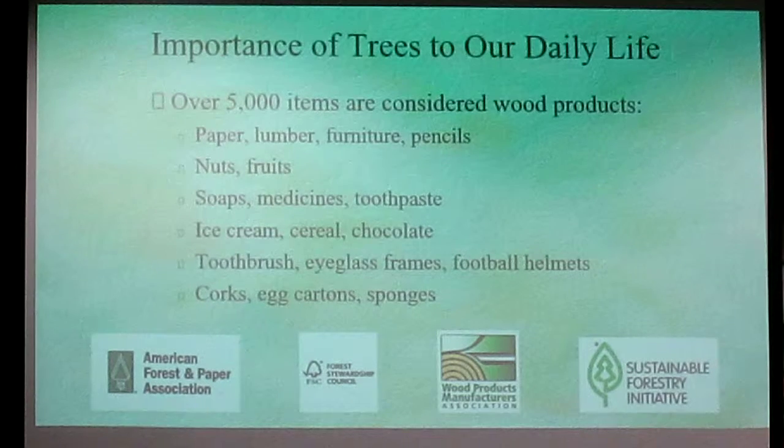Some of them are surprising to people: soap, medicines, things like a hard hat. Trees have cellulose in them, and if that cellulose is heated and compacted, it becomes very, very dense and strong, like toothbrushes and eyeglass frames. There are some man-made alternatives for some of the products, but when trees are harvested, the forest industry tries to use every bit of that tree.